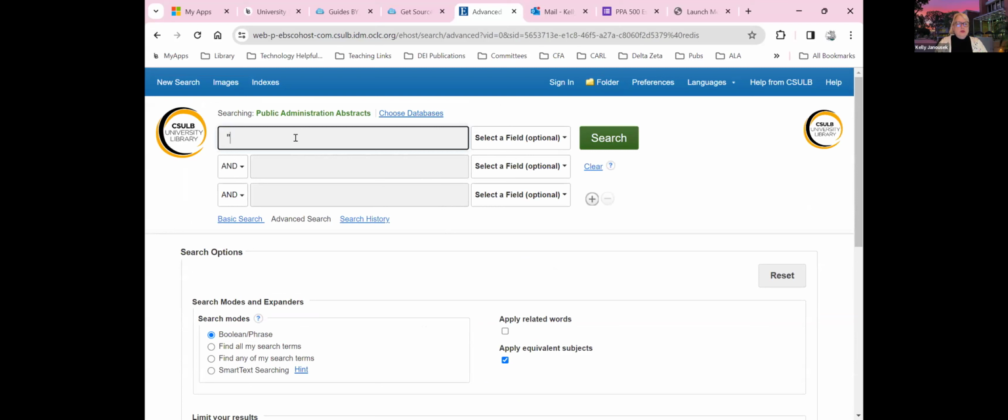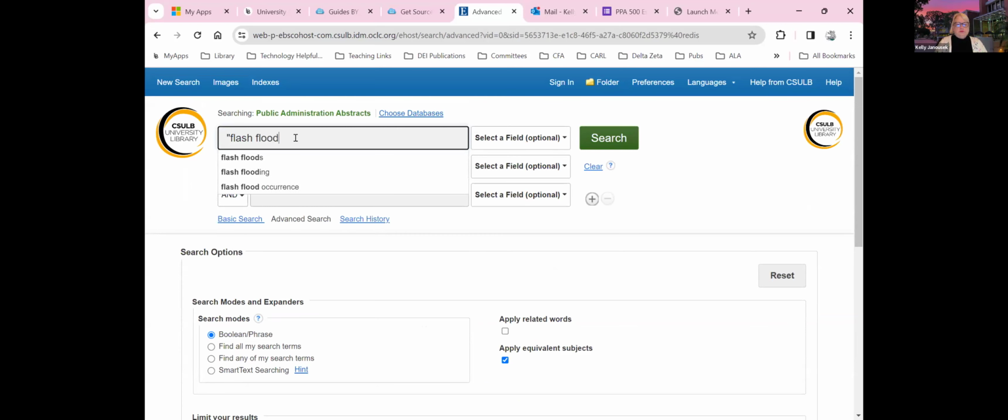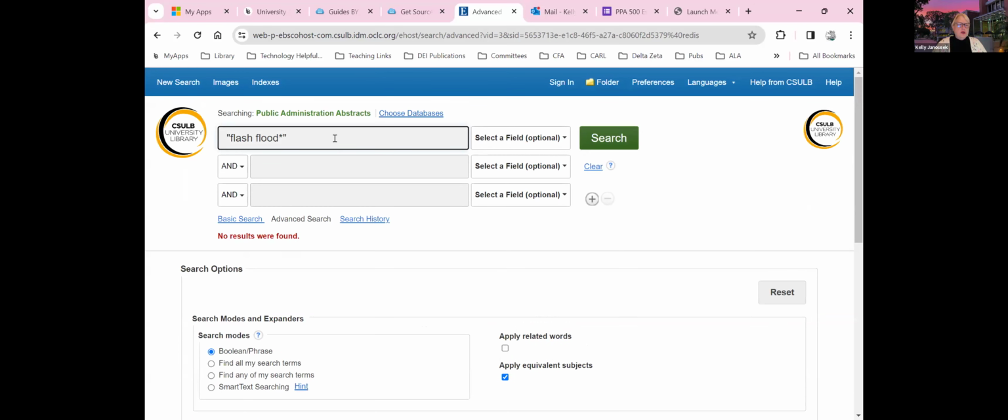Let's do flash floods. And I'm going to put a star on there, so I'm getting flash flooding, flash floods, anything that comes after the D. Oh, there are no results. Bummer. I thought for sure public administration would have to deal with this, but I'll probably find it over in political science. Okay.